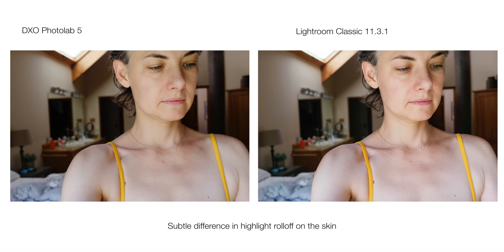I edited most of those in Lightroom, but like I said, you can also edit in DxO's photo software. I just love the Lightroom workflow. DxO does do a better job of retaining highlights and shadows for Super RAW images. In really extreme scenarios I'd pop it into DxO RAW, run the automated baseline changes, export that as a 16-bit TIFF into Lightroom, and then tweak from there so my shadows and highlights were as good as they could get. It's a bit clunky but I almost never had to do it.